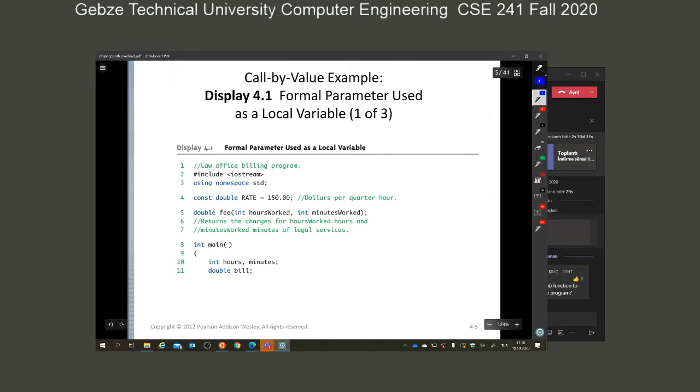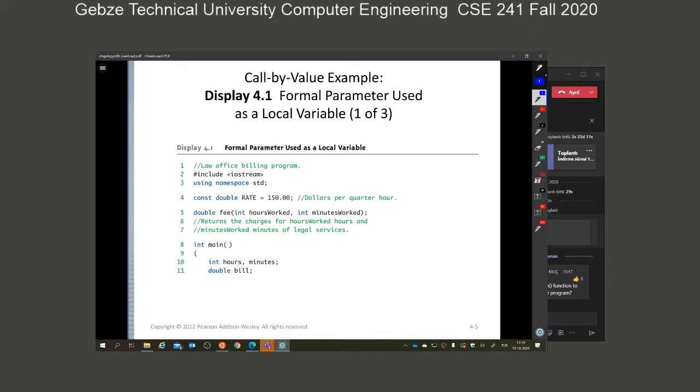Here is an example, a function named fee, hours worked and minutes worked. It looks like it returns the charges of hours worked hours and minutes worked minutes for legal services. So if I work like 5 hours and 30 minutes, if my hourly rate is $150, I will calculate it and return it.